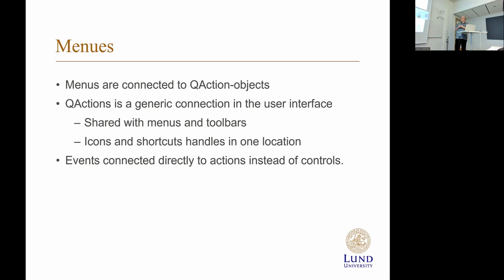An action is a special. If you know how you have the menus and toolbars, many of the functions in the menus are duplicated in the toolbars. And to not have to implement several methods, one method for each toolbar event, one for the menu event, you combine them into an action event. So instead of connecting the menu event to a method, you connect the method to an action, and then you connect the actions to the menus and toolbars.